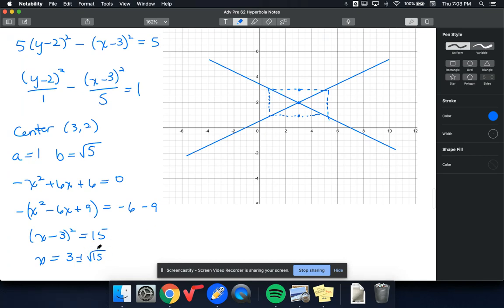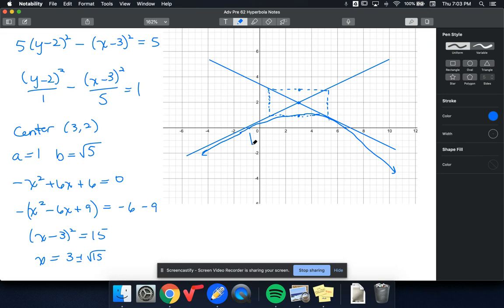That's really close to 4. So something that is almost 7. So I can see that it's just before my asymptote there. And then going the other way, 3 minus almost 4 is going to be almost -1. Same thing, close to the asymptote there. So coming in along the asymptote and then through my vertex and down, try and make a smooth curve, try not to go into your rectangle.